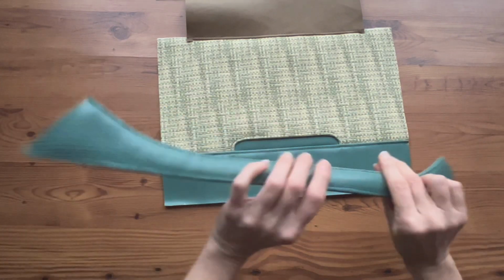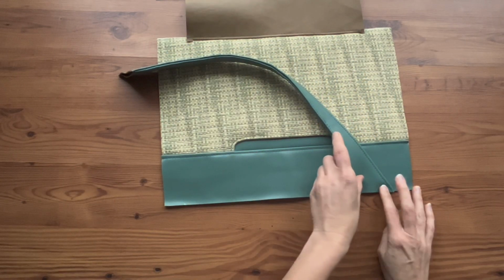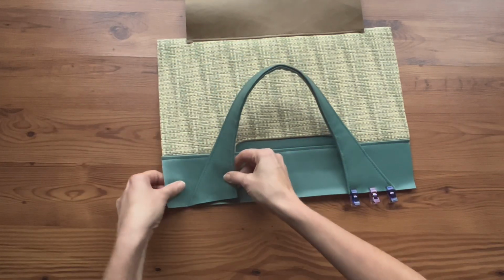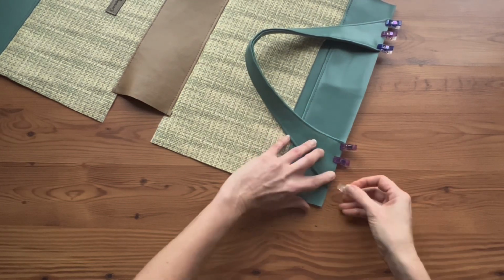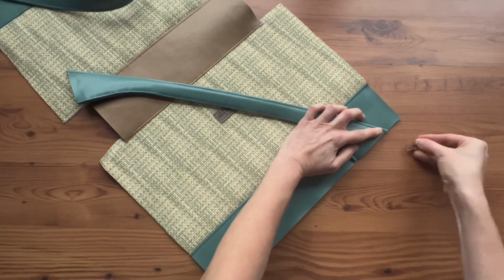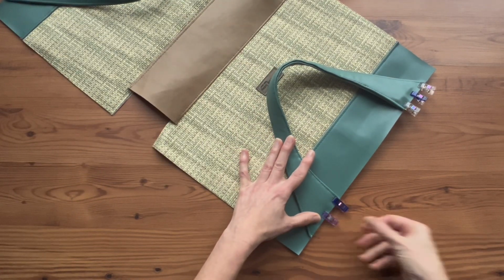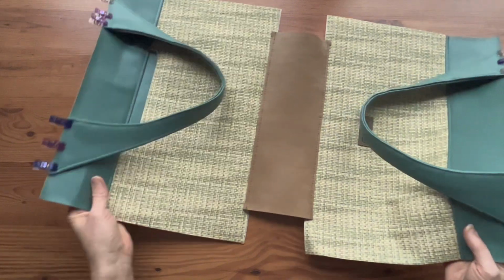Now we're going to take out a handle and we're going to line it up with the point at that mark and clip it in place. Same with this side. And repeat for the opposite side. And now we will take this to the machine and we will baste these handles into place.